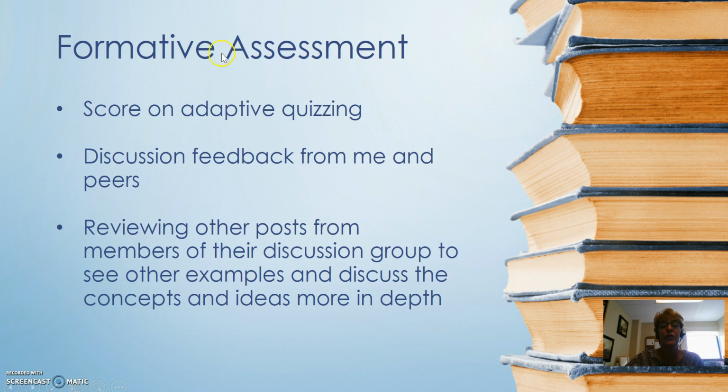Lastly, I believe is formative assessment. They would get their score on the adaptive quizzes. They'll get discussion feedback from me and from their peers, and I'm going to be very specific in my rubric about what kind of feedback I'm looking for. And I will go into each group and I will make sure that I read all of them and that they're all understanding the concepts, and I'll look at those example mnemonics and so forth.